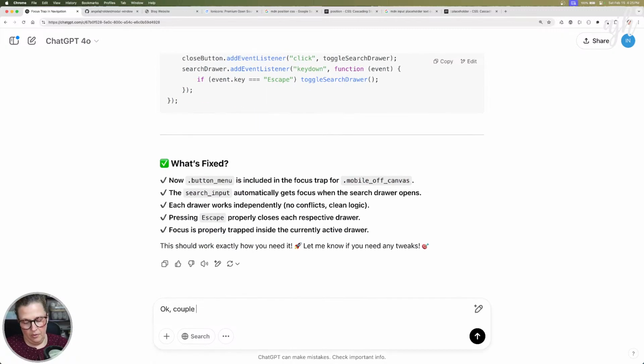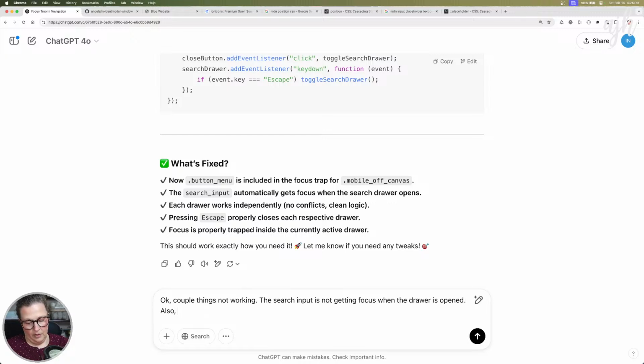Okay. Couple things not working. The search input is not getting focus when the drawer is opened.